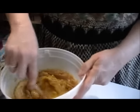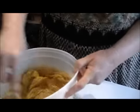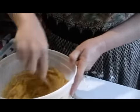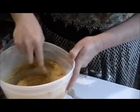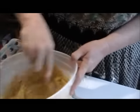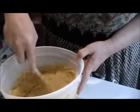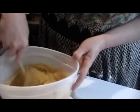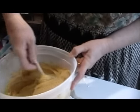So that means I need half a cup of molasses plus 2/3 of a quarter. Look at that, I still have butter lumps. Butter lump cookies.